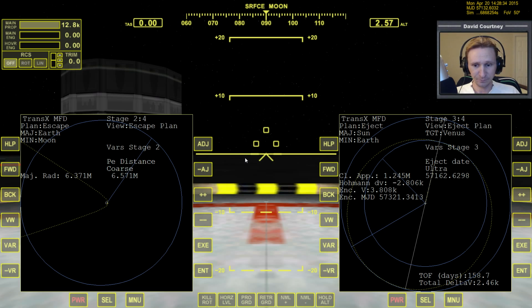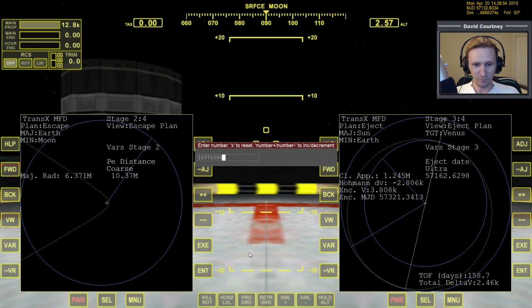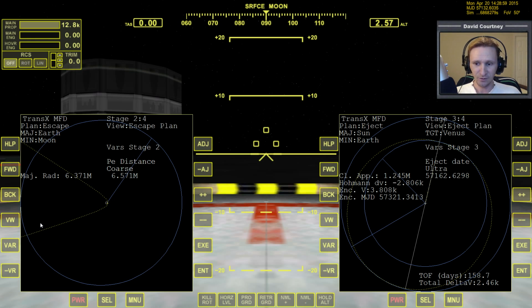We'll go with that. And if you noticed when I pressed enter, you saw that shape change ever so slightly. In fact, let me just put in another number just to emphasize this point. 10.371 E3. And you can see how much that changes that shape. So by putting in the correct amount, 6571 E3, we have the shape that we need. And it's not necessarily the shape, it's the distance between here and here that matters.